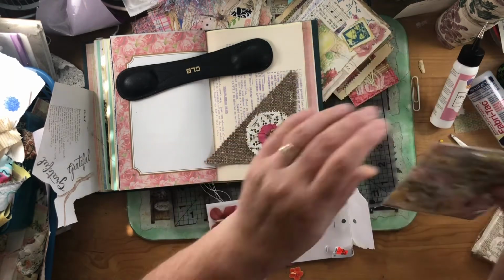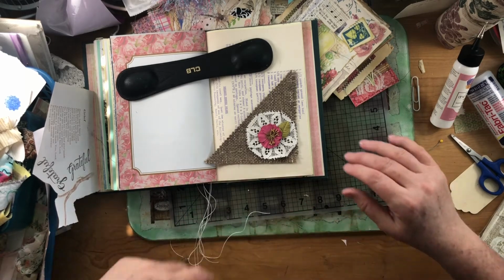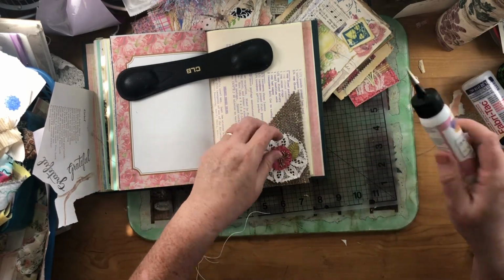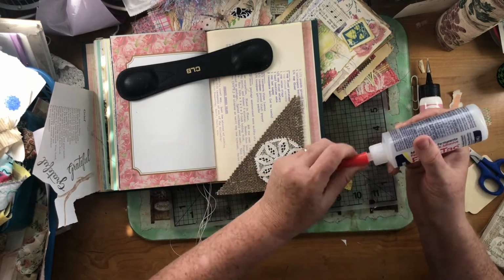All right, we're doing that. Okay. All right, let's glue onto this first. Glue the leaf on.